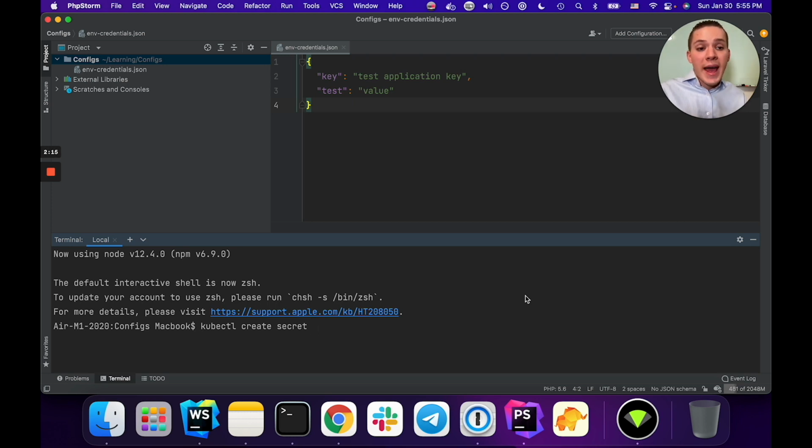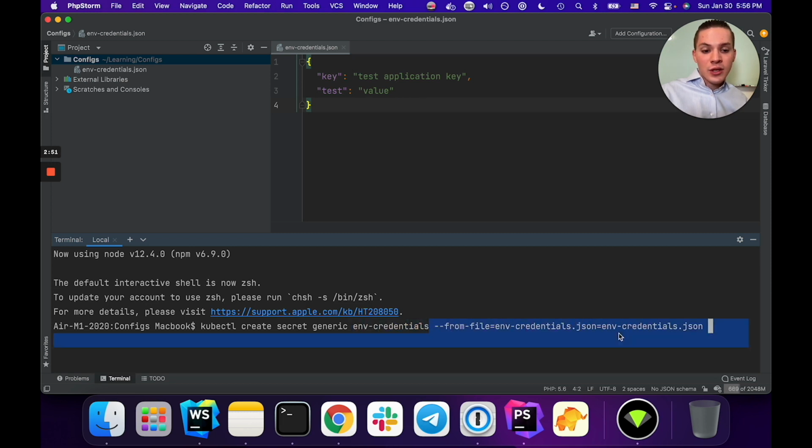We can also add SSL certificates here in order to safely keep them in a cluster. kubectl create secret generic, and we will call it env-credentials, and we will say from-file equals, and now you can set any name you want for this file. I'm going to keep it the same as we have it, and here you have to say equals env-credentials.json. So now it's going to create a secret with this name, and it's going to use the data from this file.